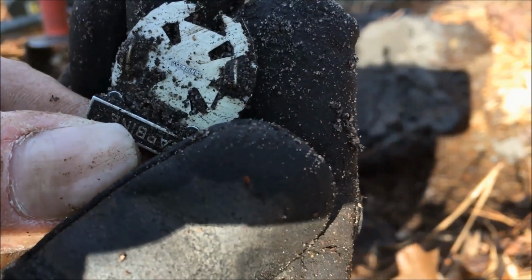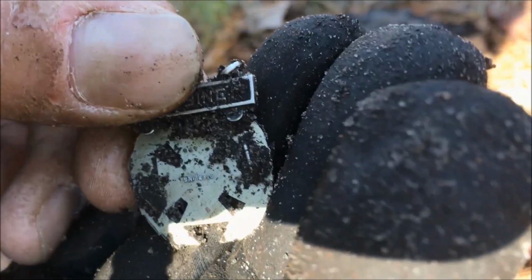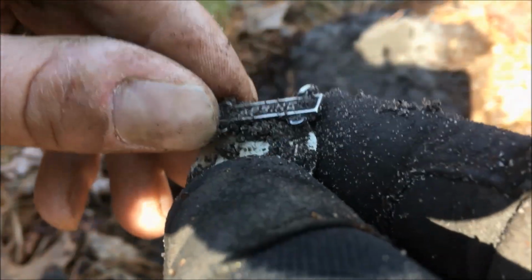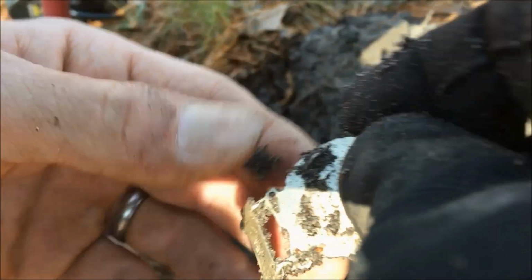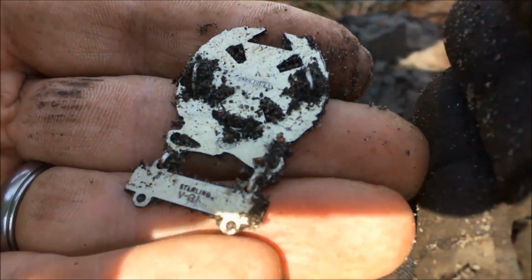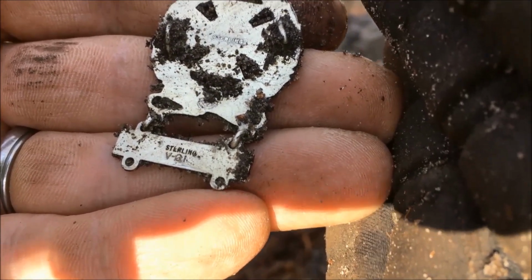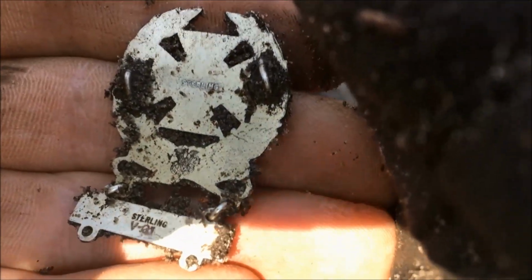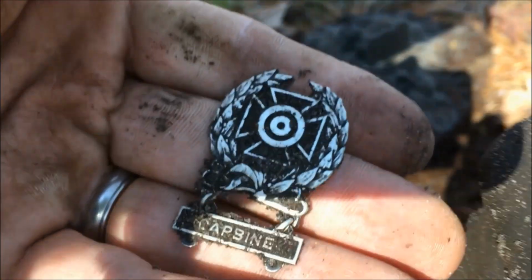I don't know if it's going to focus or not. It might be upside down. There it is, I think. It's sterling. It's even marked right there in the middle. This thing will fold down eventually. Look, it's starting to. There we go. Look, both of them are sterling. The bottom marker says sterling, and there's some numbers. And then this top part, I'm trying to block the sun. That also says sterling. Look at that.